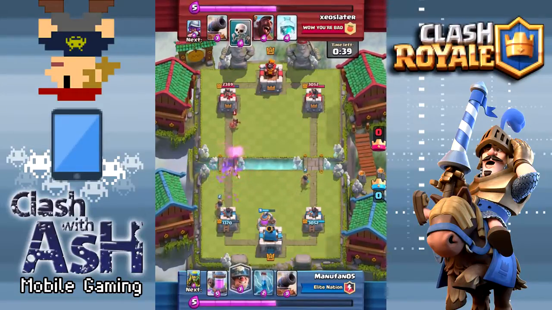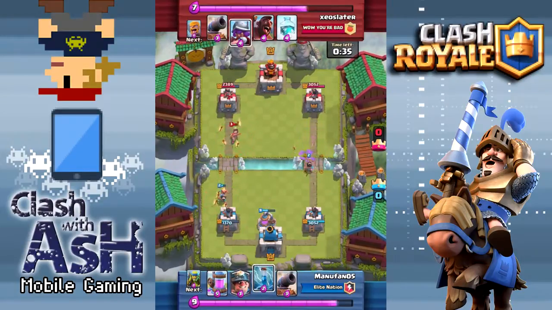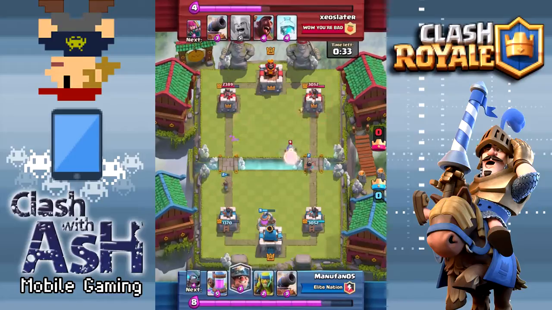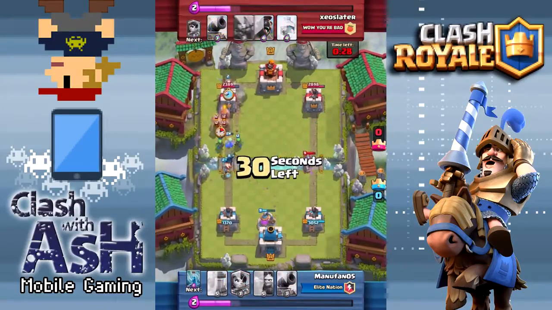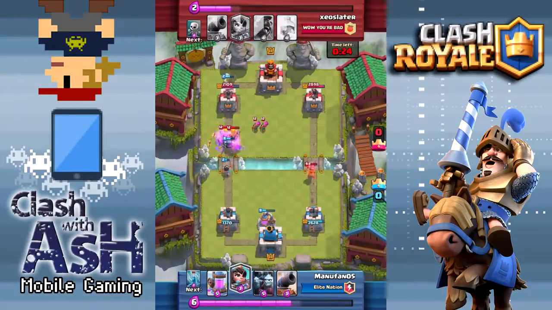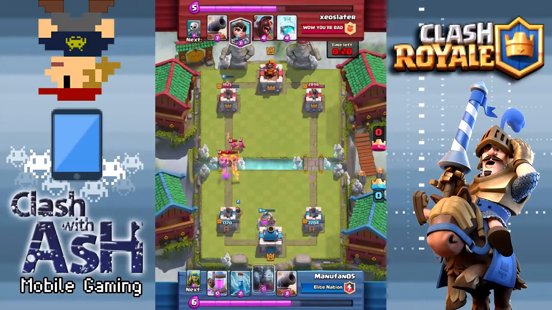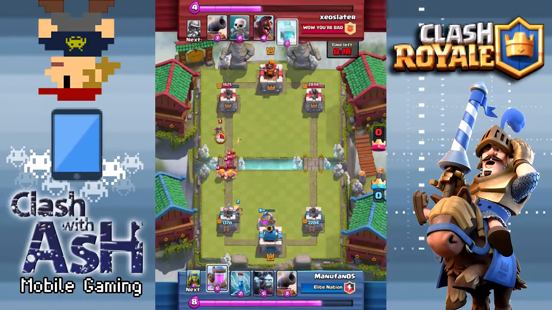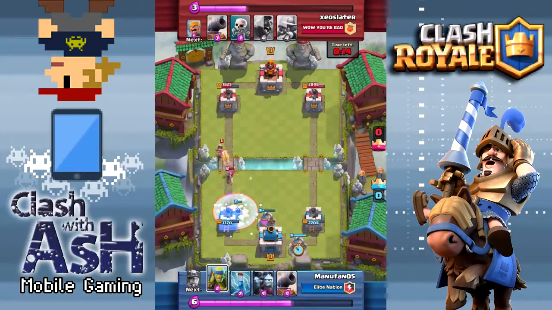He kind of sacrifices a minion horde because he has to stop those barbarians, knowing that there was a princess on the other end of the map. Uses a very nice zap spell again there, taking down that princess, and here comes the combo. This is it, the miner and the spear goblins and the mini Pekka and the princess all on that tower. Of course, the miner is tanking and doing a little bit of damage to that tower, but this time the opponent was there and ready with a defensive counter of his own in terms of those barbarians again.